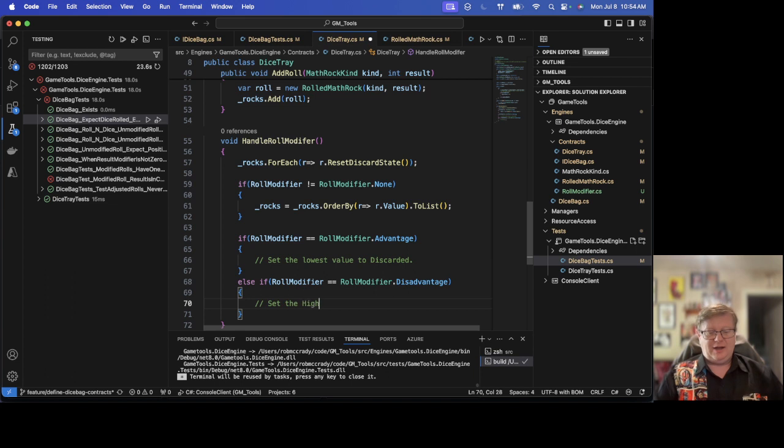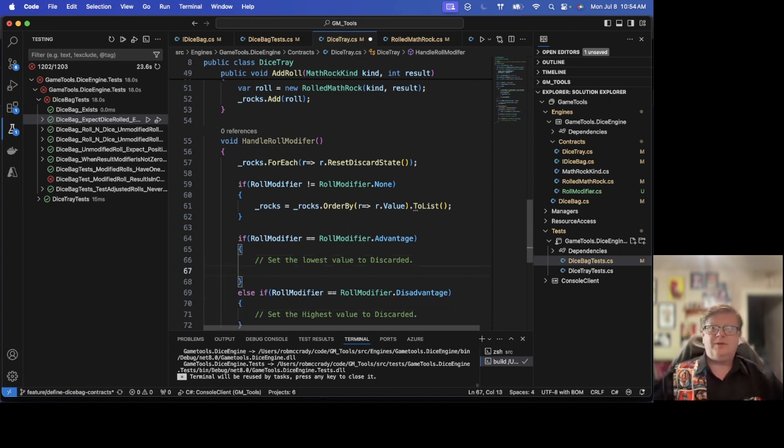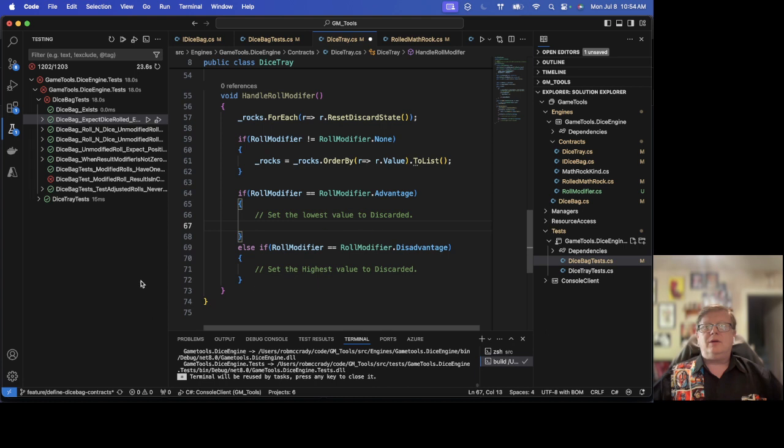Set the highest value to discarded. And let's see here. We have ordered by the value of the Mathrock in the collection, and that means the lowest value is going to be the first in the list.